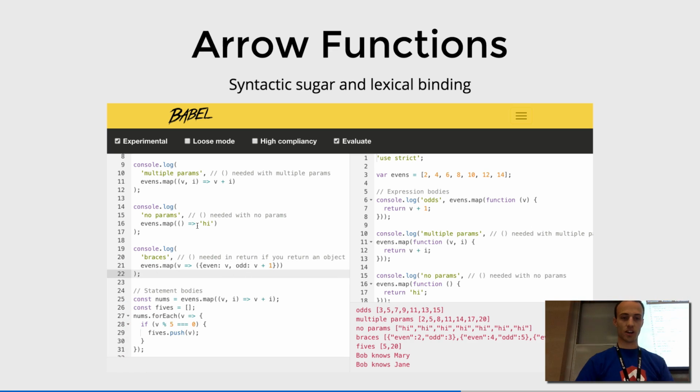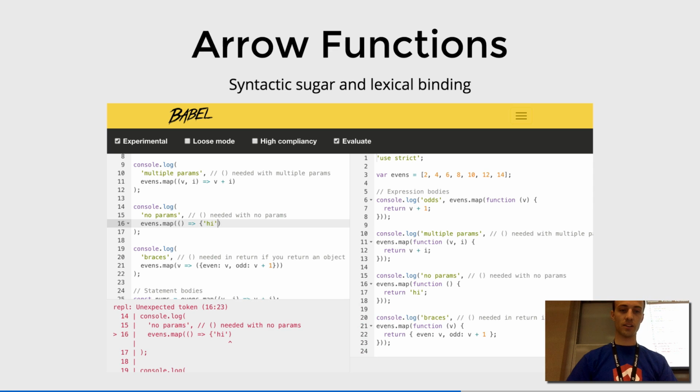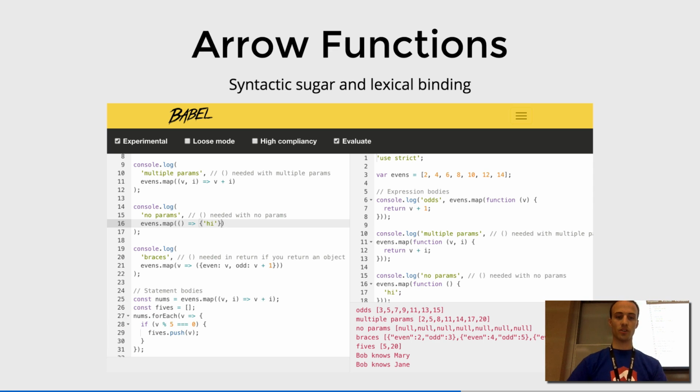So, yeah, and actually I should mention that you can very easily just stick that here, but you'll notice the output, if I run it on the no params, is now null, null, null, null, null. So what is happening here is once you put those braces in there, it's saying, oh, this is not a one-liner. Even if you put it on one line, it's saying, no, this is not a one-liner. And so you have to do an explicit return to get your hi, hi, hi, hi. That make sense? Okay, great.